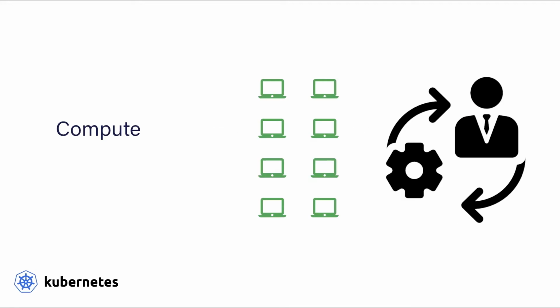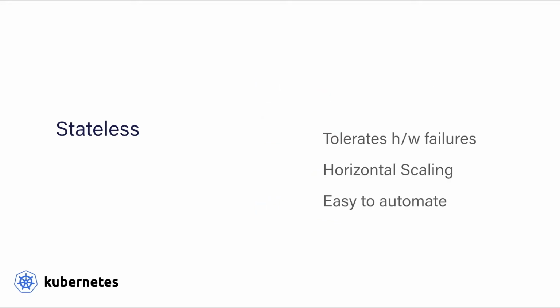Compute, on the other hand, was an entirely different story. It wasn't just a scaling challenge in terms of hardware resources, it was also a challenge to scale human IT operations and management. Fortunately, compute does not hold any data, so it was literally stateless. What this means is that two instances of the same compute workload were absolutely identical. They could be replaced with one another to tolerate hardware failures, or run alongside one another for increased availability.